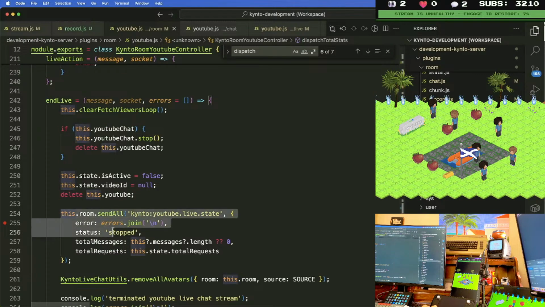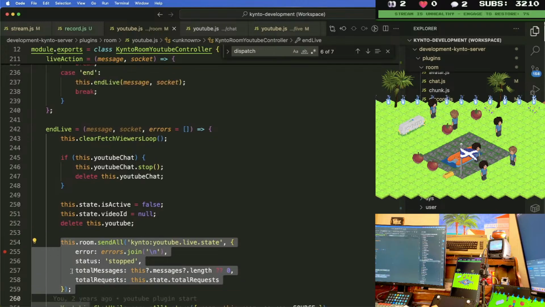All right, this should be pulled out into its own method. So let's go ahead and do that.